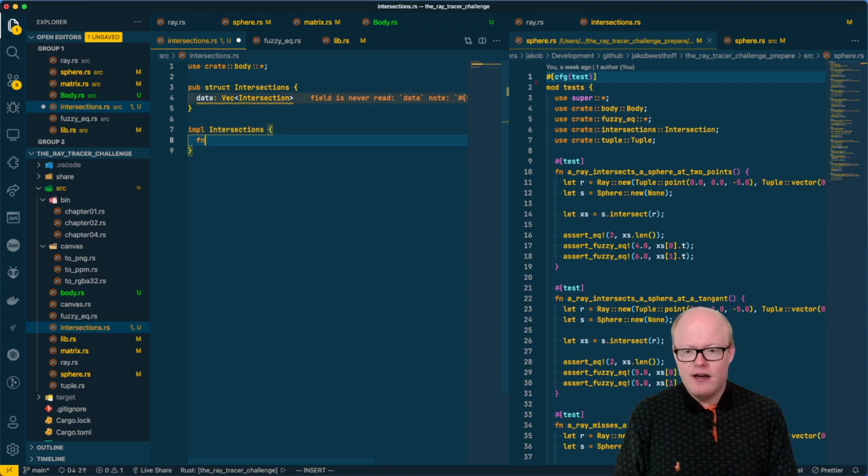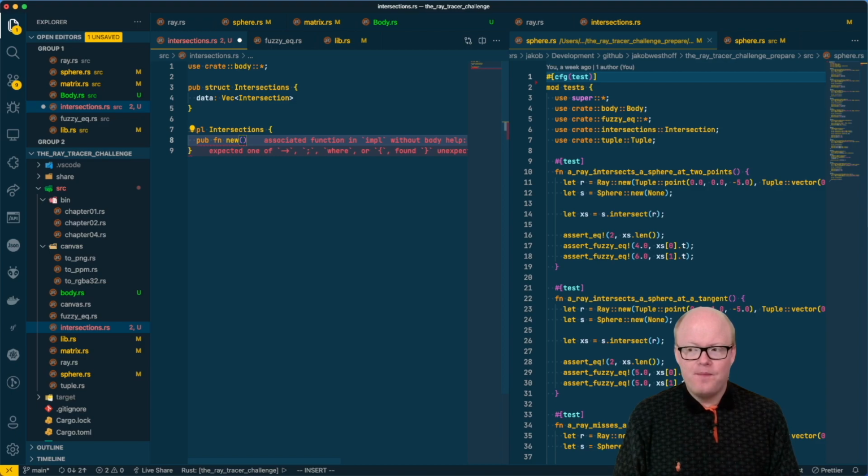So we need our pub fn new, and we want to, how are we going to, I guess we are just putting in here maybe an array slice, or no, most likely a vector directly, aren't we?